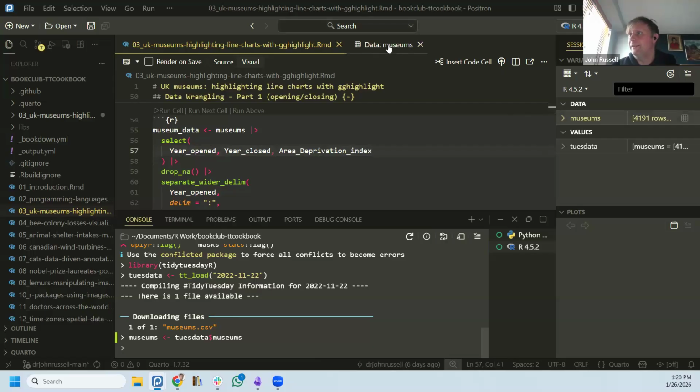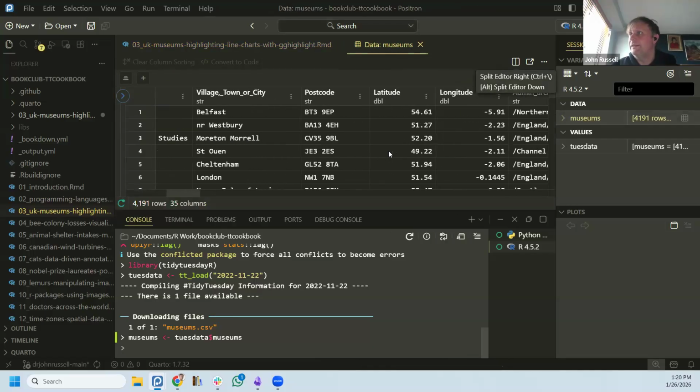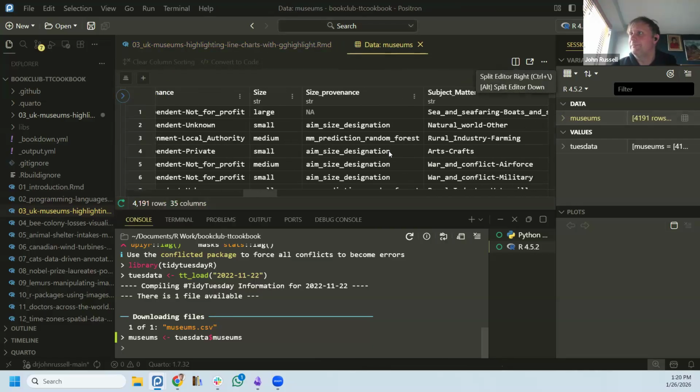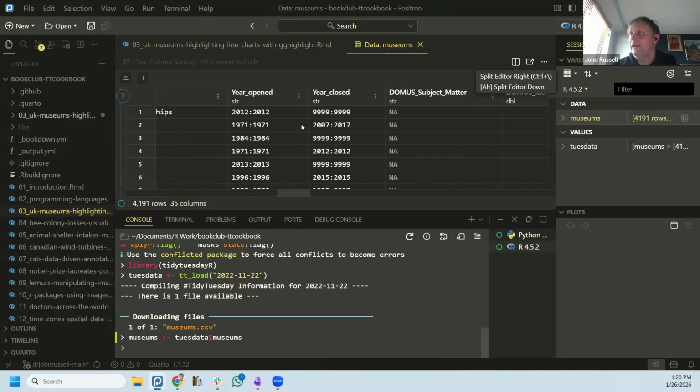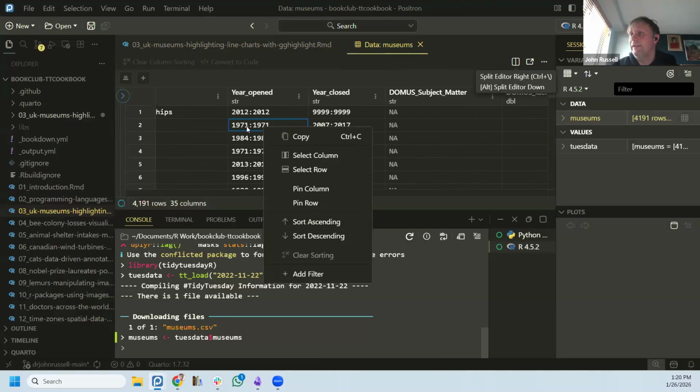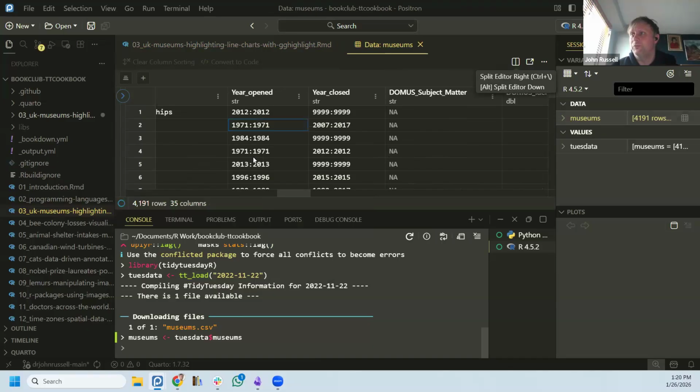And so the problem is when you go to that year open and year closed, you'll notice that the data is actually super messy. For the year opened, for the most part, there are two numbers. And what those two numbers represent is two estimates of what it could be, a minimum and a maximum.